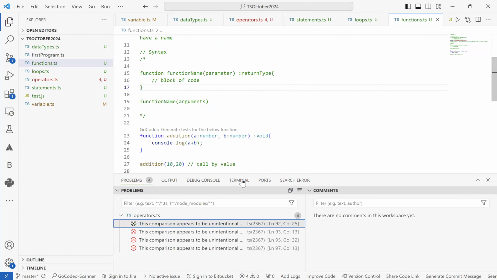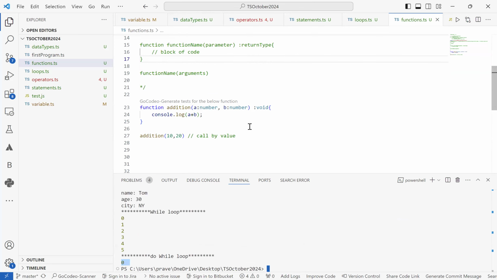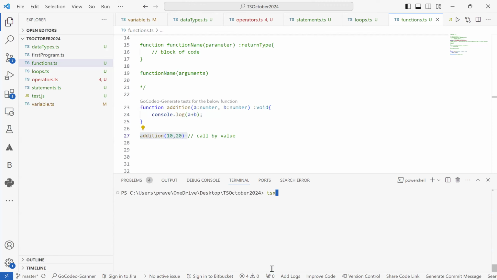So this is a function which is taking parameters and returning nothing. It is just printing the value, so it does not return anything. We can directly call the function by using the function name. As it is printing the value, it will print the result of adding the two numbers that we have declared. Let's see, the name of the file is functions.ts. If you see here, it has just printed the value, which is 30.